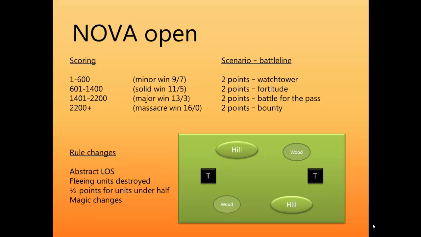And the nice thing for ogres is that Iron Blasters are considered a large target, which meant I could freely fire over my own units whether I could actually draw line of sight or not. Fleeing units were counted as destroyed, so anything fleeing at the end of the game counted as destroyed. This is somewhat new to me. A lot of tournaments will say half points for fleeing units, that sort of thing. But they counted as destroyed. You got 50% victory points for units under half. This also included monsters or characters under half wounds.